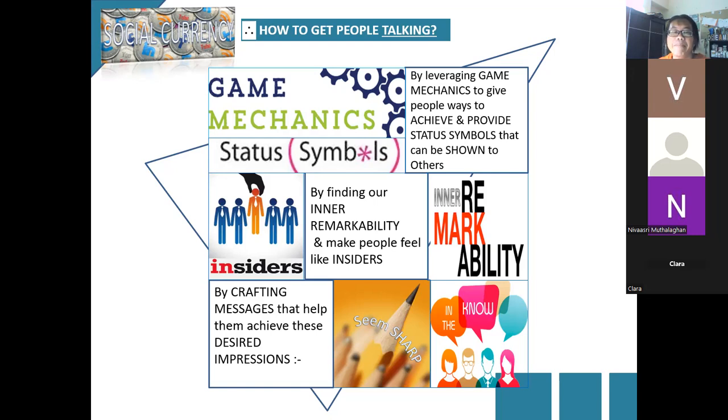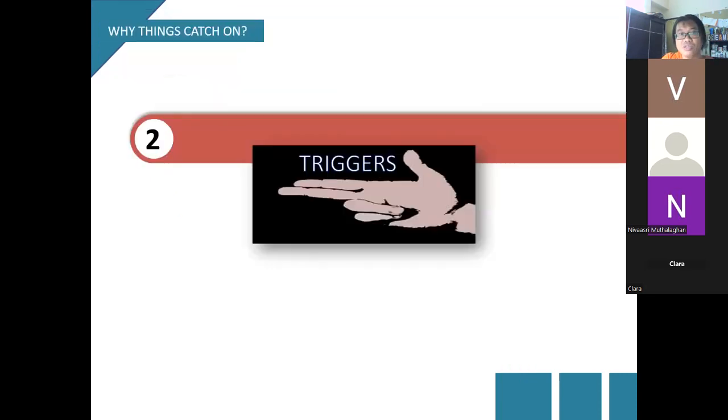What it means by social currency is you help people to feel that they are part of the crowd. The whole gist of social currency is that if you don't believe me, look at something that goes viral, and the fact that if you share that, you look smart, and look at how many shares it has received. It's a lot. So that is the gist. That's module 1, social currency.